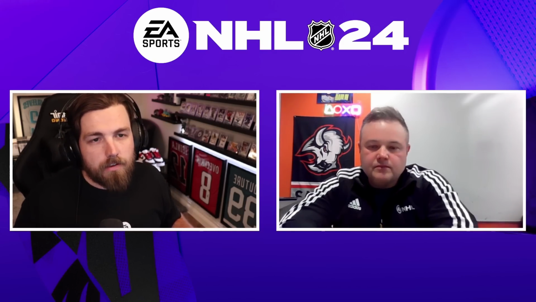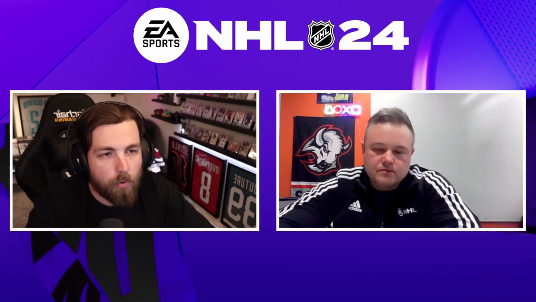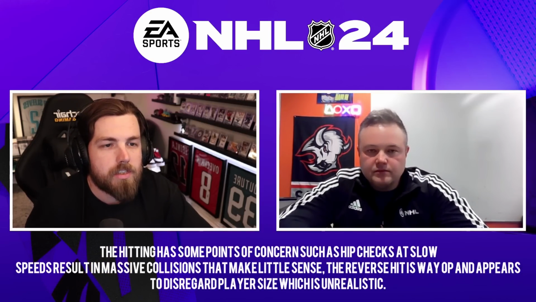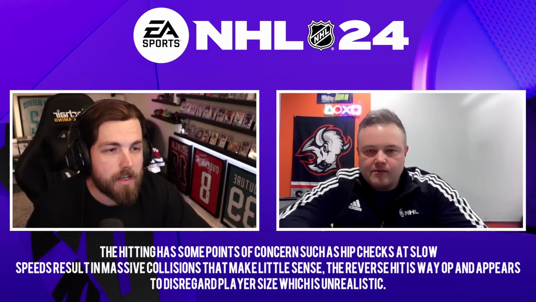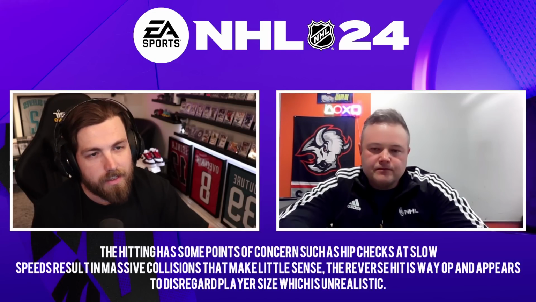Next up is the physics-based contact. The feedback from the community was that the hitting has some points of concern, such as hip checks at slow speeds resulting in massive collisions that make little sense, and the reverse hit being way too overpowered and appearing to disregard player size, which is unrealistic.